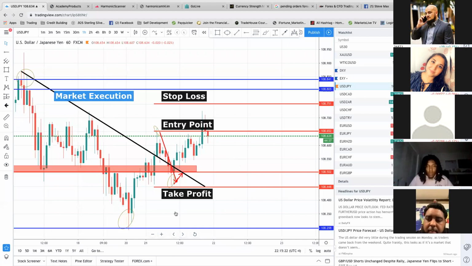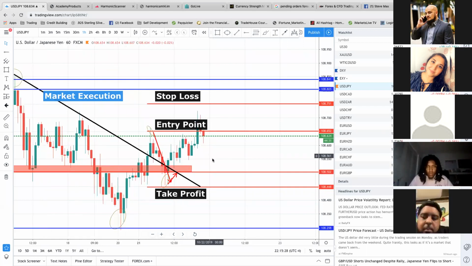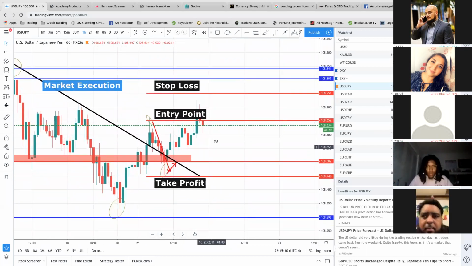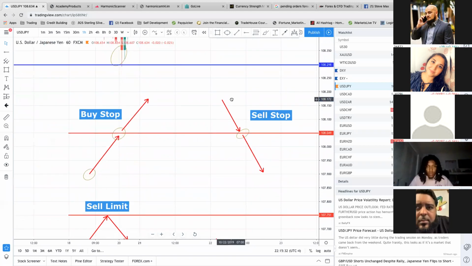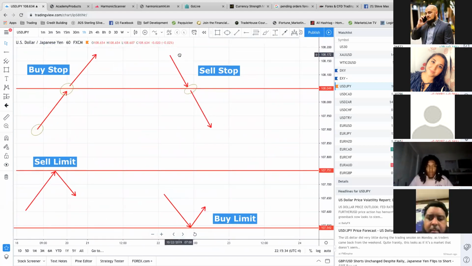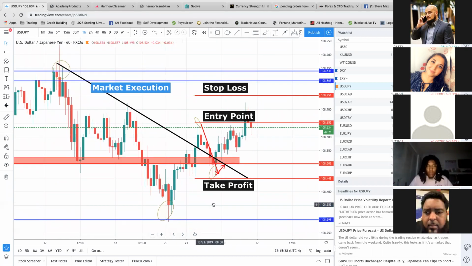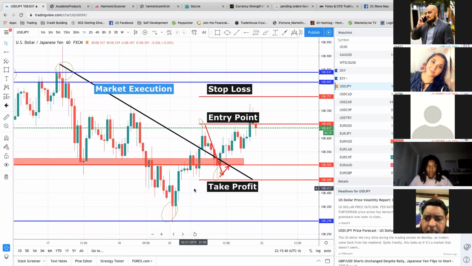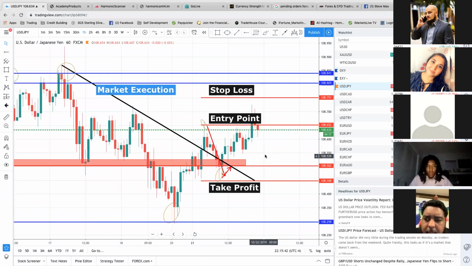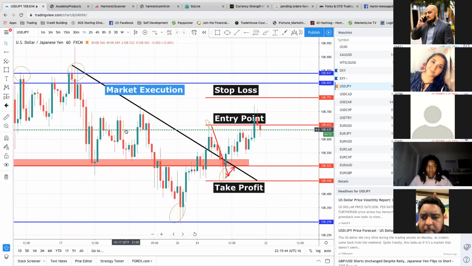Like, I get these notifications, but I don't know how to enter it on my MetaTrader 4. I don't know what this means. How many of you have ever had questions about what is a sell stop? What is a buy stop? What is a sell limit? Anybody ever had questions on that? Well, I'm going to share some information right now that's very important. It's basic, but it's very important for you guys to understand it.